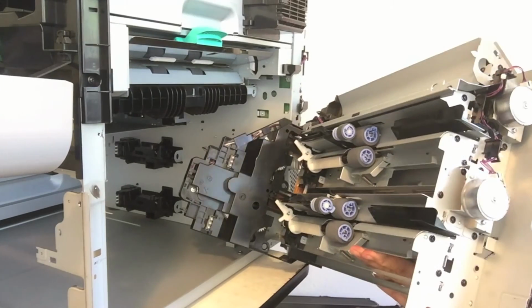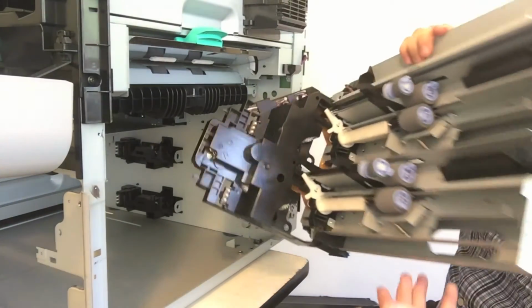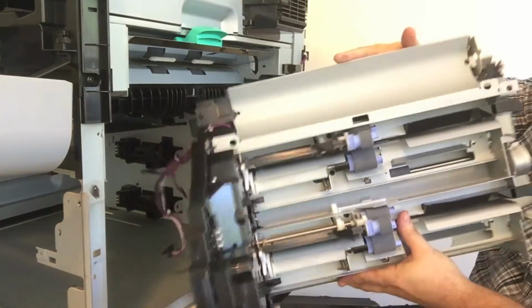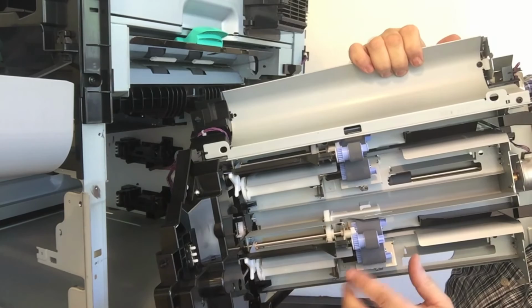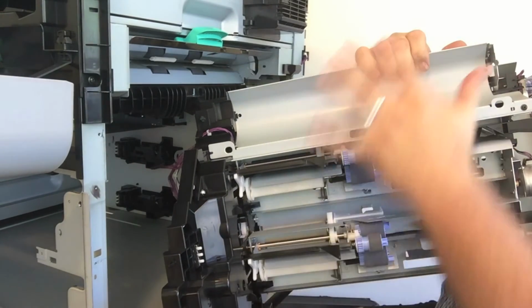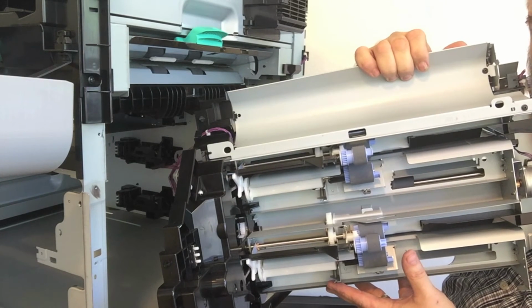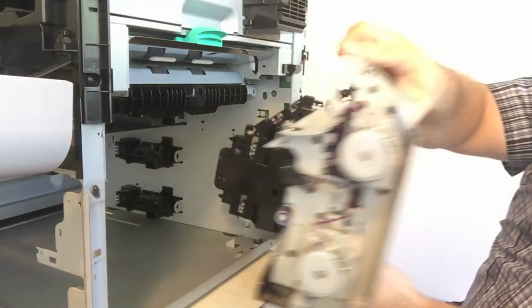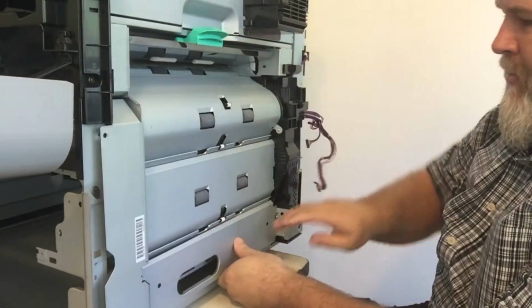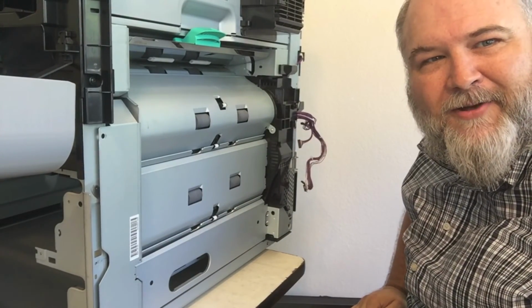Now if you look at it close, you have all your motors right here. You got your lifter drive motors, you got your feed motors, you have your paper size sensing switches over here on the side, all your pickup rollers. It's going to come as this one complete assembly. That's part number RM1-9745, and you can order that through partsnow.com. It'll come as a complete unit. You just reinstall, reroute your wires, plug everything back in, and then you have a machine back up and running in the field, ready to go.